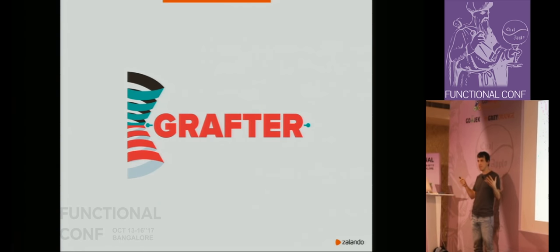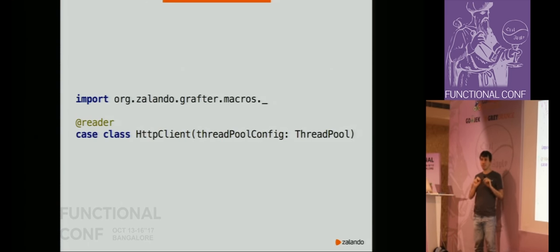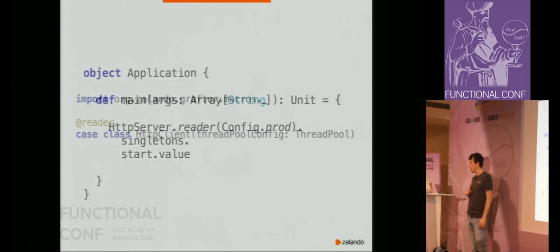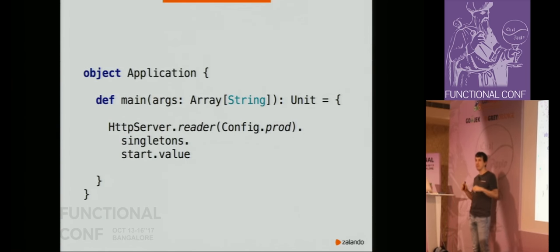But there is still a bit of boilerplate in the code that I showed you, because it's quite mechanical to write all this code. So we automated this to make it simpler using a library called Back Factor. And now you just have to put annotations on top of your classes and say, I want a reader for this, and it's going to create the same code. That's very easy. And once you have all those readers in place, at the top level of our applications you say, give me an HTTP server. You pass it your configuration, and then you have one.